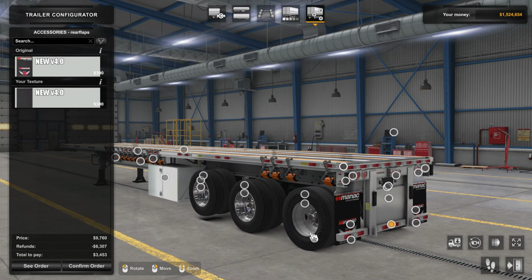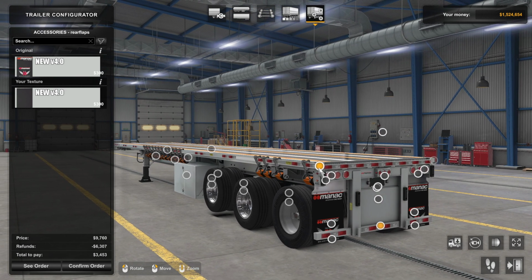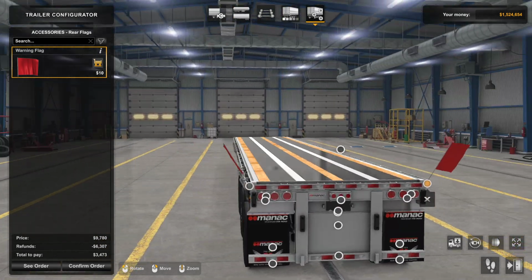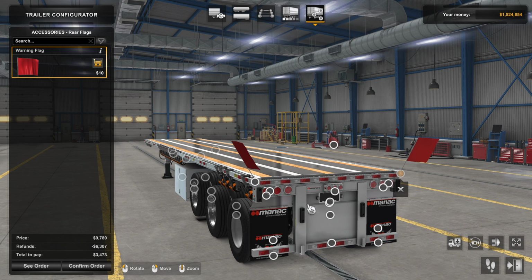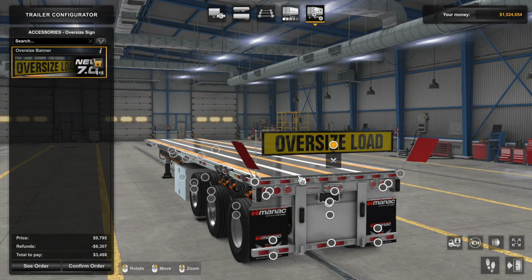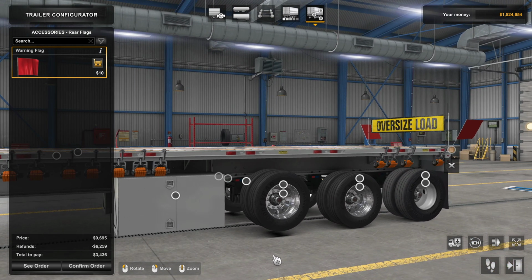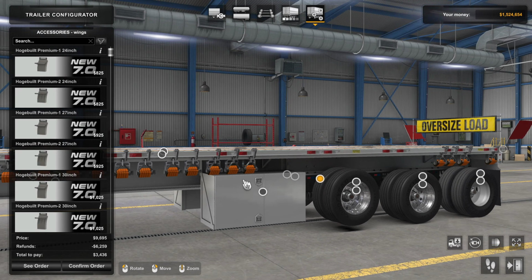Another thing that we need to look at is oversized flags. We now have those on the rear of the trailer. Nice and big so you can see them. We also have an oversized banner. Boom. I like it. Another thing that we need to look at, we have new quarter fenders, the Hogue-Builts. Let's go ahead and take a look at those now.